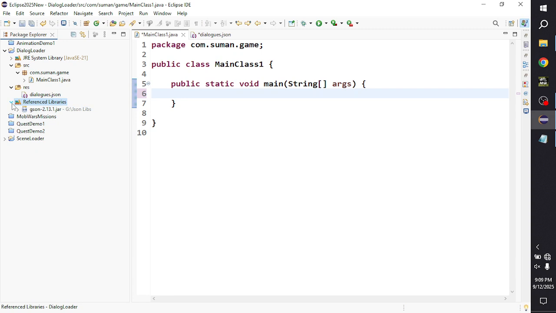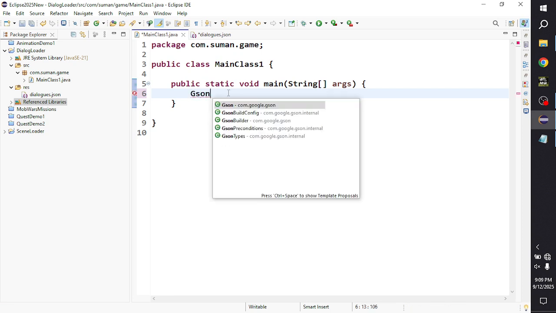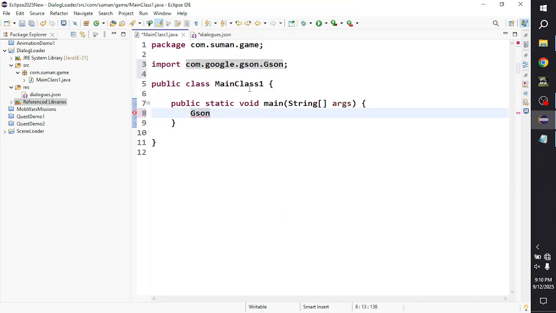Done. So we have Gson linked into our program. If this is working, then we should check. How do we check? We just type Gson, Control space. Control space basically opens the IntelliSense. If the Gson plugin is not linked properly, you won't see this IntelliSense. There will be errors. Right now it is working, so there are no errors. You see the IntelliSense. Click enter and you have the package imported.